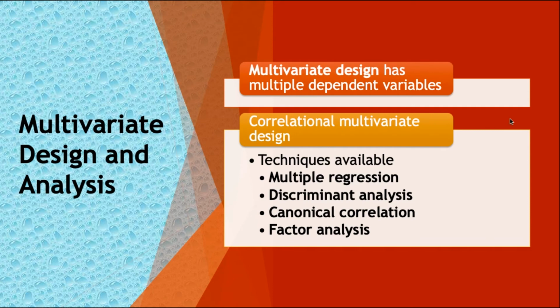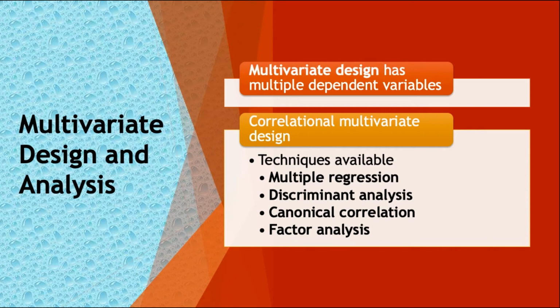So we talk about first correlational multivariate design. When you design an experimental or correlational study, you may decide to include multiple measures. In this case, you are using a multivariate design. In such a design, you may include multiple dependent variables in an experiment. For example, in an experiment on the factors that affect jury decision making, you may include measures of defendant guilt, defendant credibility, and how well the jurors understand the evidence.